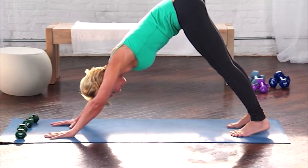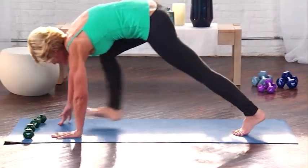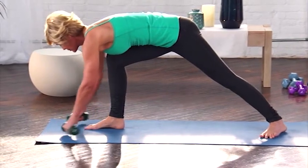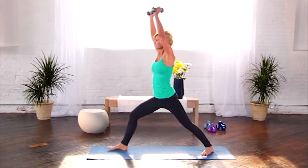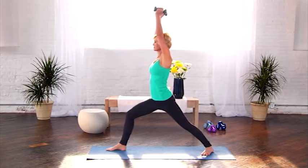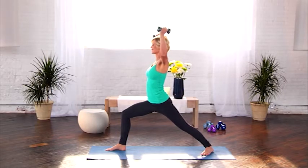Inhale your right leg to the ceiling, and then swing your foot through between your hands, dropping your back heel. Grab your weights before you come up to Warrior One. Lifting your arms to the ceiling. Now we're going to add overhead lifts, keeping your palms facing each other. Bend your elbows and bring them to shoulder height, and then press them back up to the ceiling.